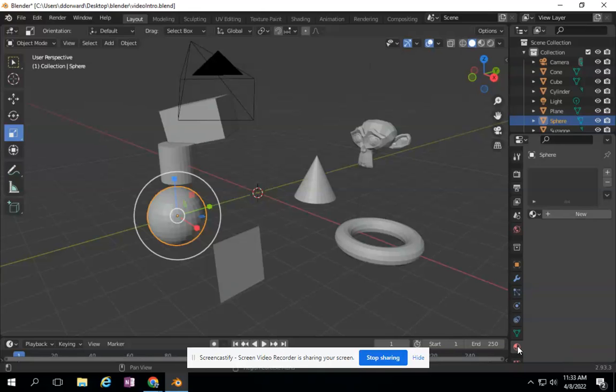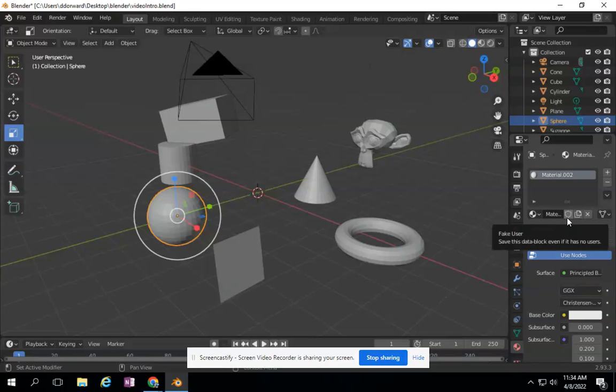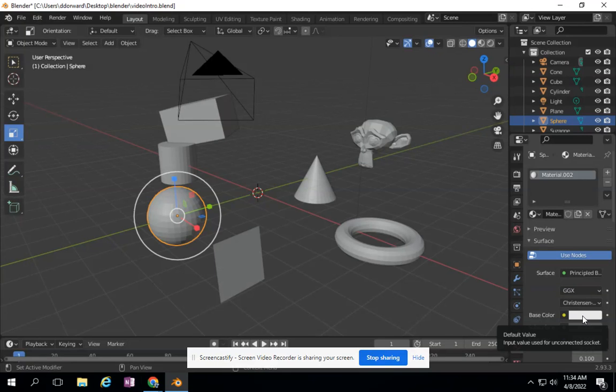And this one says Material Properties. So I'm going to go ahead and select that button, and we have this section of our rollout here. And of course, I want to add something new because there's nothing else there to apply. So I'm going to pick that New. And you can see that that gray shade is what's applied to this sphere right now. And that's what I want to turn blue. So the base color is what I want to turn to blue.